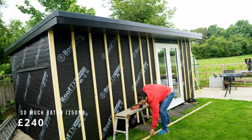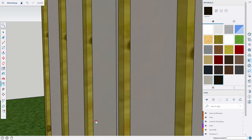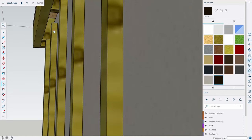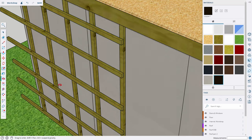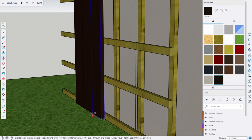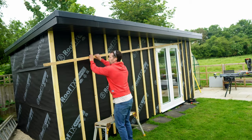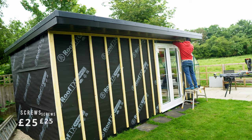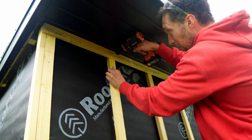Now all the vertical battens are fixed, it's time to do the horizontal battens. The reason it's important to have two layers is that the vertical battens allow air from the bottom of the workshop to circulate up underneath the panelling and into the roof joists. The vertical battens alone would be fine if you were laying cladding horizontally, but because I'm laying it vertically I need a second layer of horizontal battens so there are multiple fixing points for the cladding. These battens split quite easily, so I recommend pre-drilling every single hole.